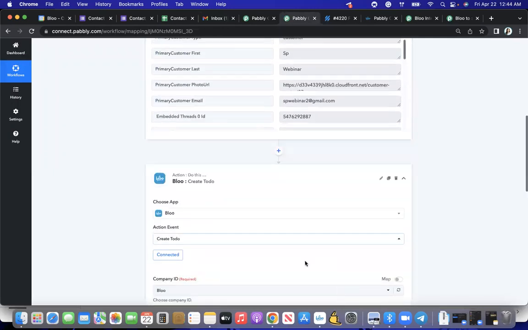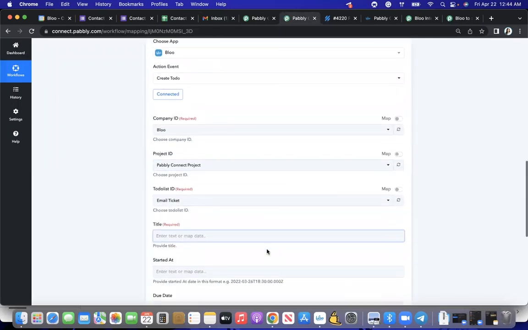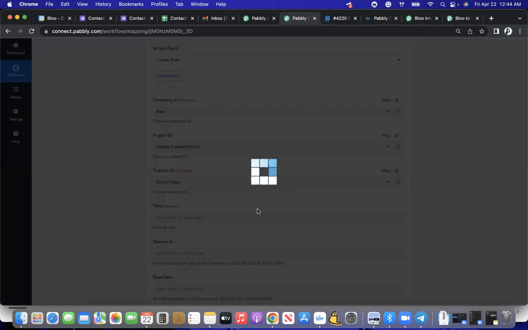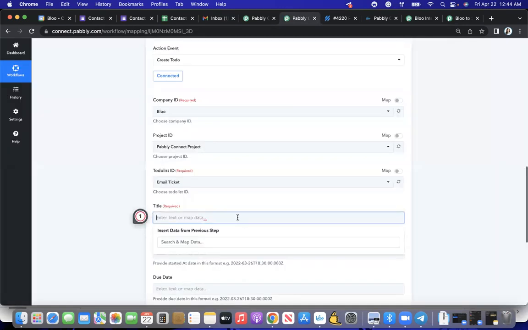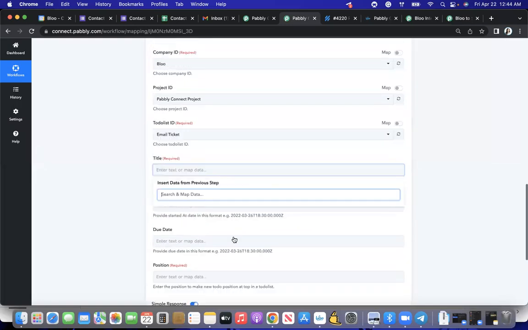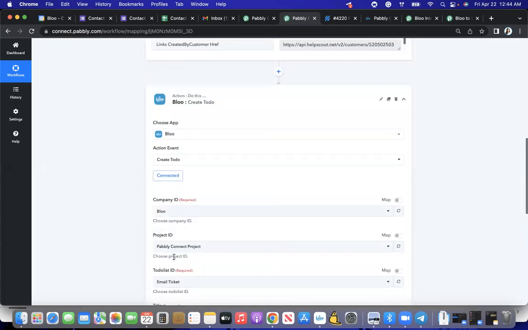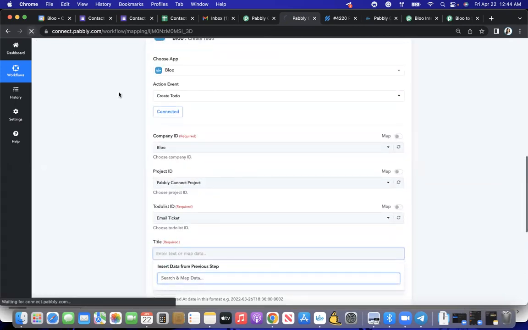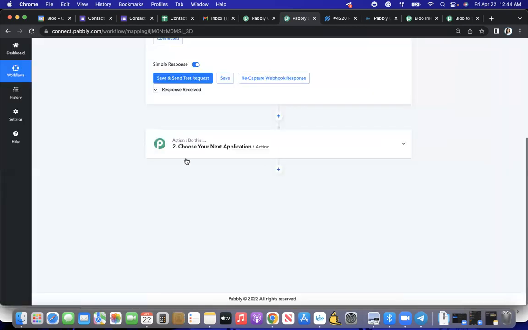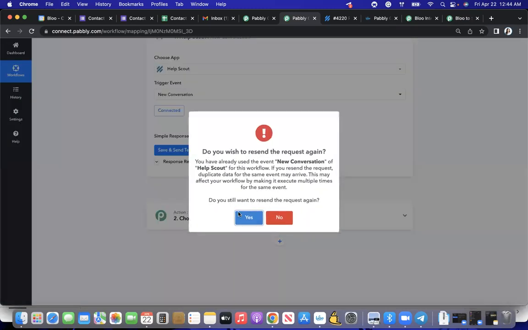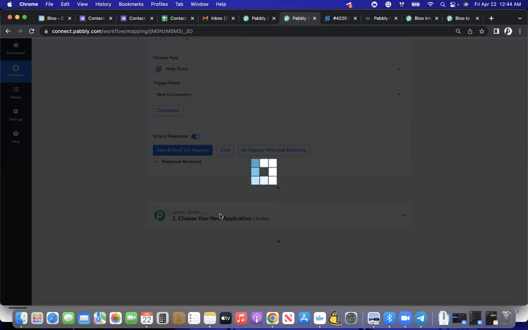And now that we've got that, create a to-do. So what we want to do right here, let's just do a refresh here because we need to do that first. Let's just wait a couple of seconds as well. Actually, I'm just going to do it quickly by refreshing everything instead of letting everyone wait. Okay, so as you can see, we have the test. Let's do resend a test.